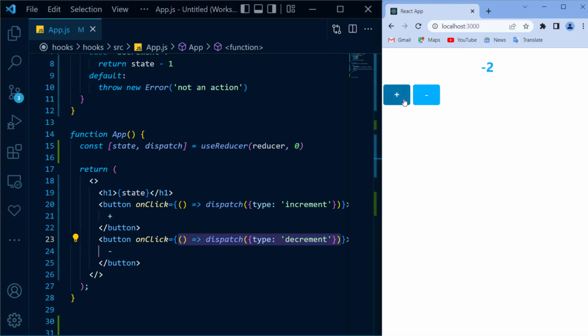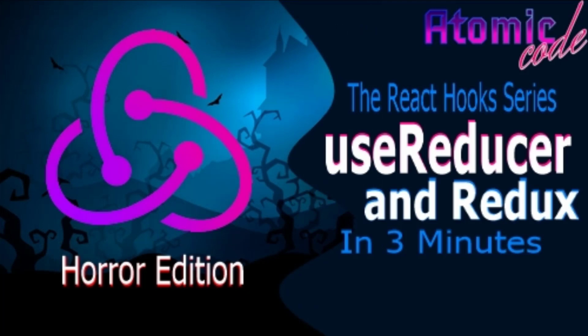Now you might be wondering, why exactly would someone want to do all this? After all, it is a lot more code and we could have used state and context to achieve the same goal. However, at the end of the day, it just boils down to personal preference. I would not like to keep all my state inside of a parent component and manage it from its children, because that just ruins the whole concept of separate components, and I would rather view each component for what it actually is. In the end, there are always pros and cons to everything, and you always have to weigh out the trade-offs. Just make sure you're not using useReducer when you could be using state, or vice versa.